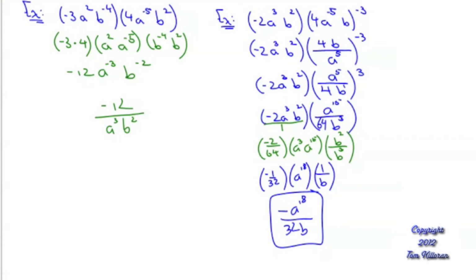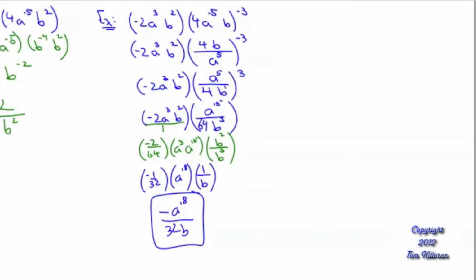Well, I'm showing every single little baby step. There are shortcuts. No, it's about the breakdown. That's why you have to be focused on all the laws. Power to a power, multiply. Base times base, add. Base over base, subtract. Anything with a negative exponent goes on the opposite side of the fraction.